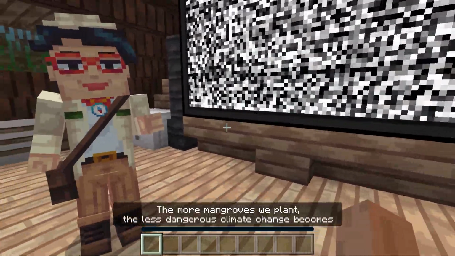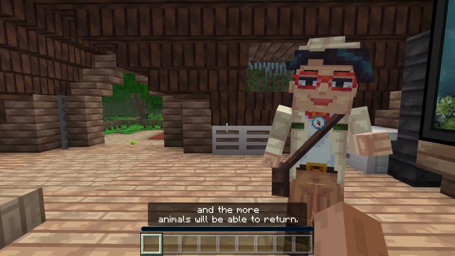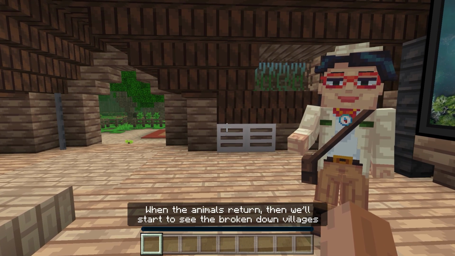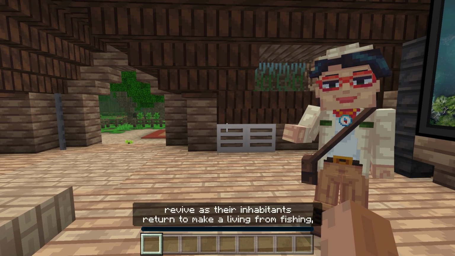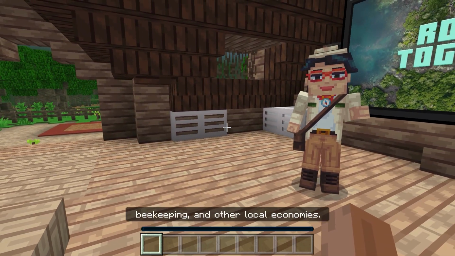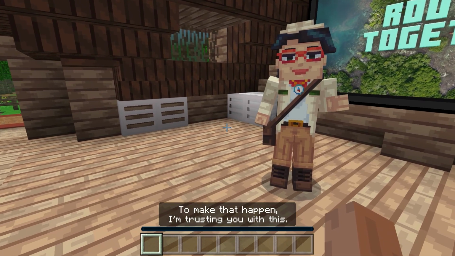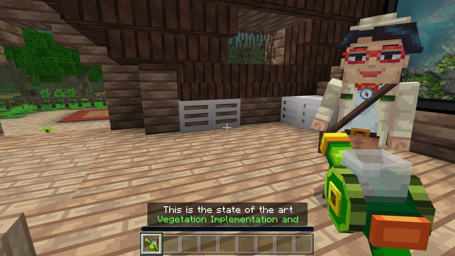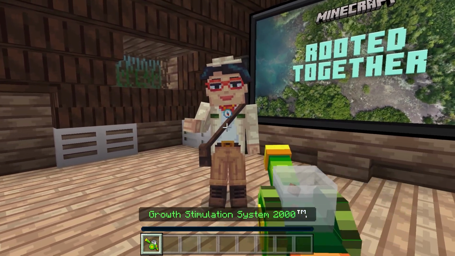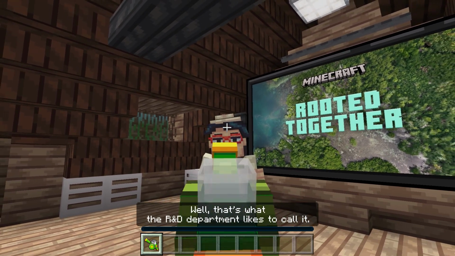The more mangroves we plant, the less dangerous climate change becomes, and the more animals will be able to return. When the animals return, then we'll start to see the broken down villages revive as their inhabitants return to make a living from fishing, beekeeping, and other local economies. To make that happen, I'm trusting you with this. This is the state-of-the-art Vegetation Implementation and Growth Stimulation System 2000, trademarked. Well, that's what the R&D department likes to call it.